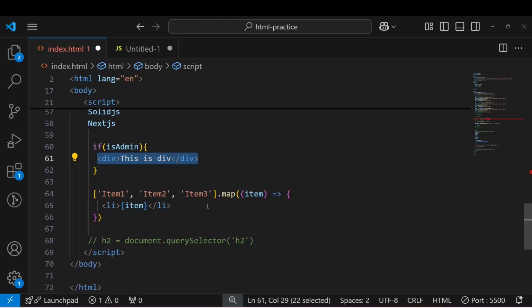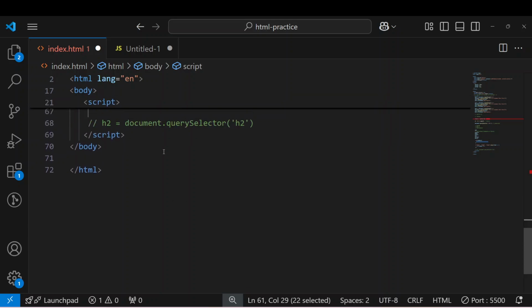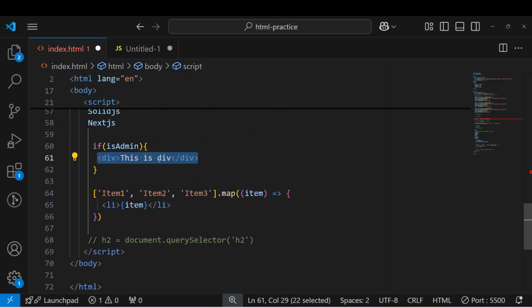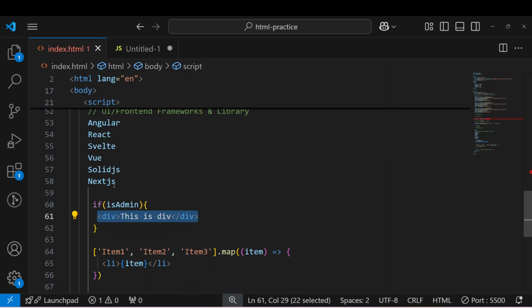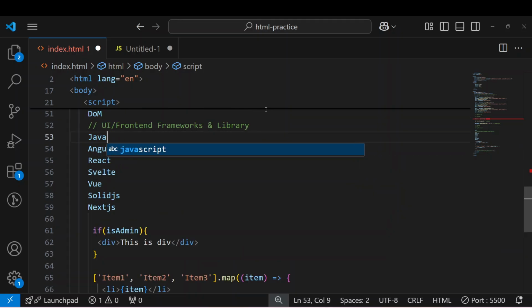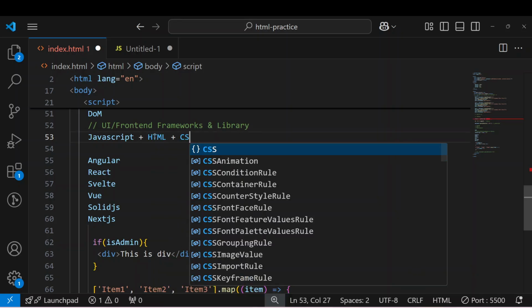All right. So that is why we move on with learning React. In each of these frameworks, one thing is very common: we use JavaScript only. We will apply whatever knowledge we have learned so far with respect to JavaScript plus HTML plus CSS.